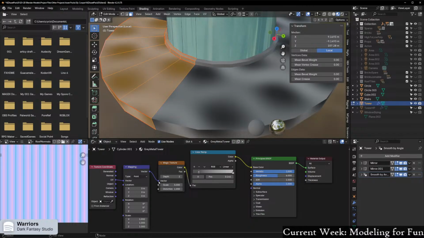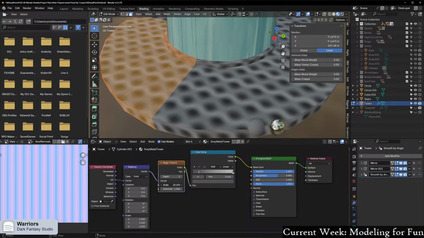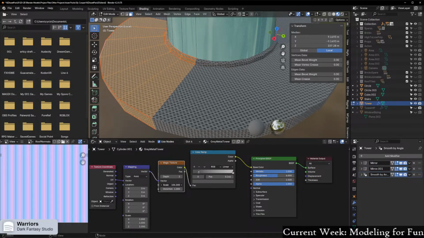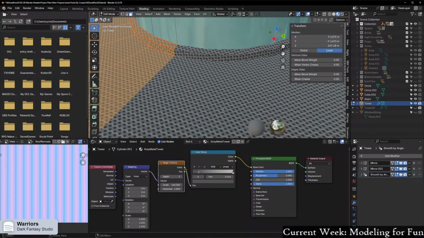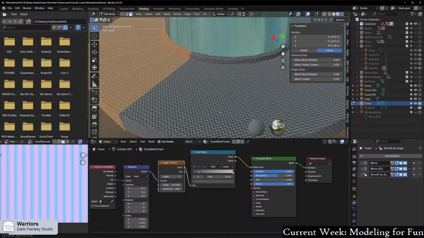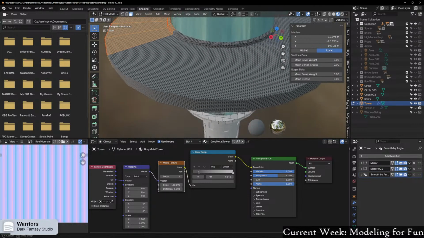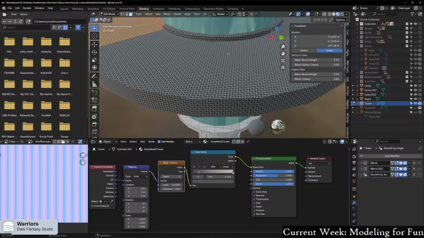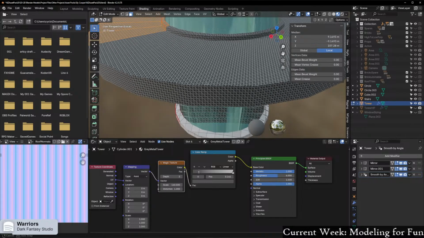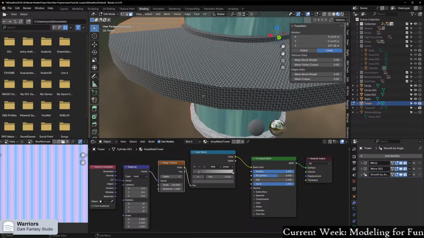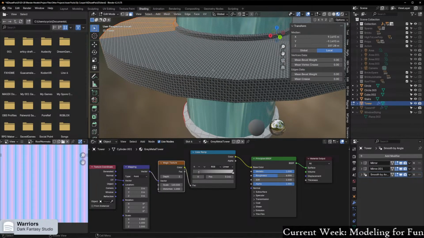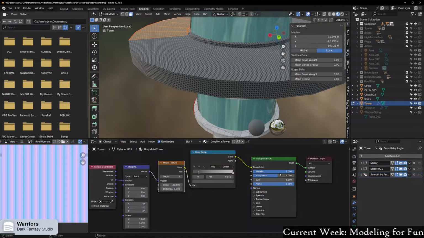So if I scale this down, it kind of looks like metal grating, doesn't it? Very vaguely. If I set the texture for this to be this grating texture, I can actually set it on the bottom too. But I set the walls to be a separate metal color, I could get away with doing this.